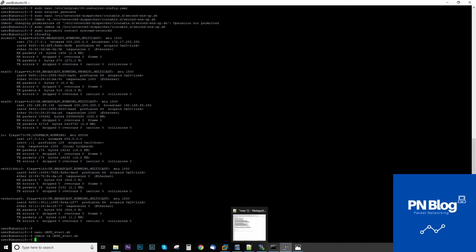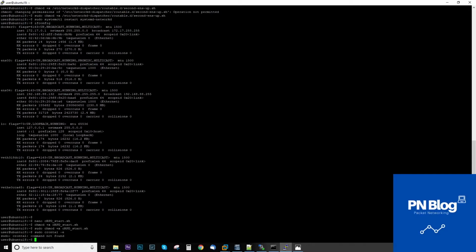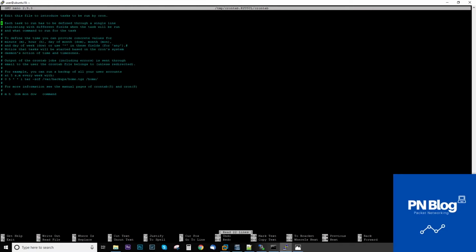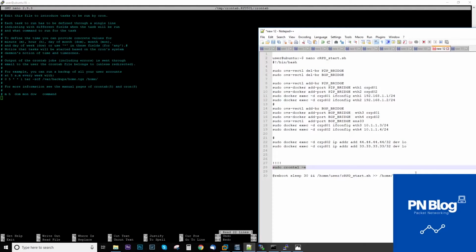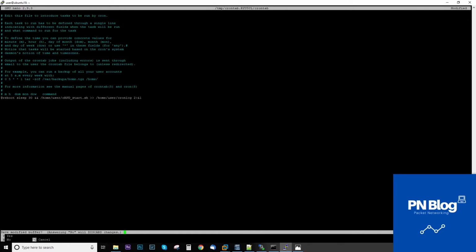Okay. Defining crontab from the root user perspective. And here, just a simple configuration. After reboot, I want to wait for some time until networking is initialized, execute this script, and put the execution log into the cron log. Okay, that's probably it.